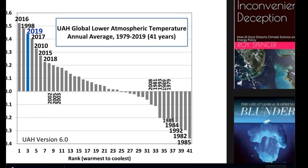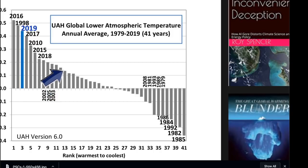2016, the warmest year during the 41 years of the space age record. 2019, now interesting to also note, guys, 1998 was also part of a solar minimum. So interesting to see it the second warmest year on record. And I bet you we find that there was an El Nino in that period as well. 2019, I really thought that 2019 was going to be somewhere around here. Okay, and I remember showing you guys this last year where it showed 2018 here, 2017. Look, the trend is down. 2019, if it continues, should be here, blah, blah, blah. Okay, so we didn't take in consideration for the El Nino.